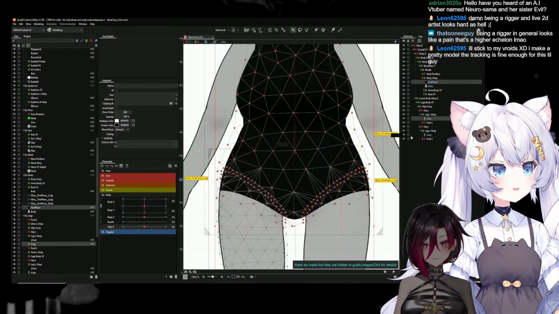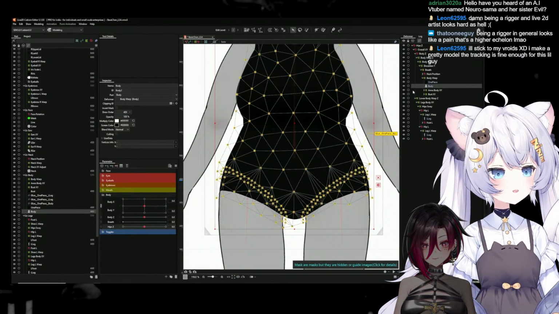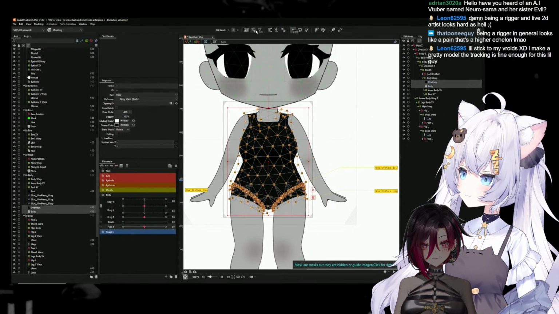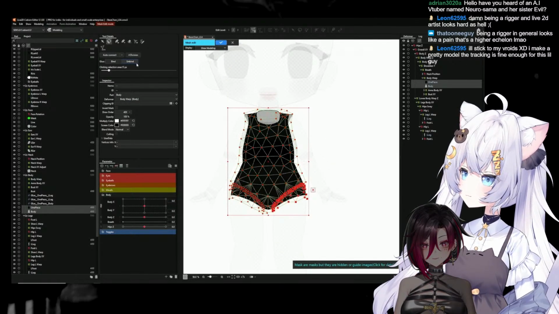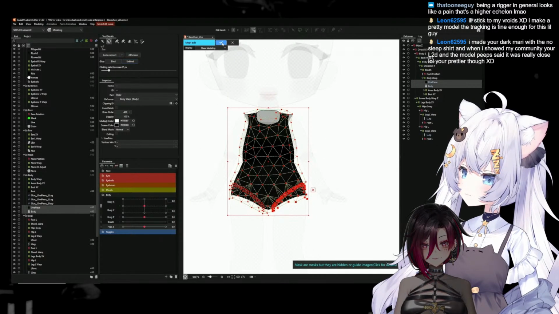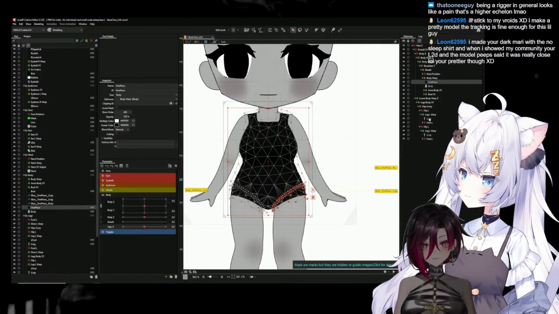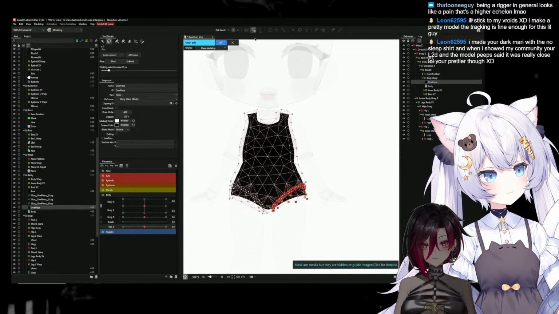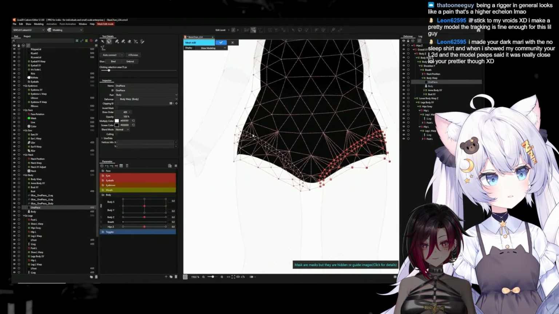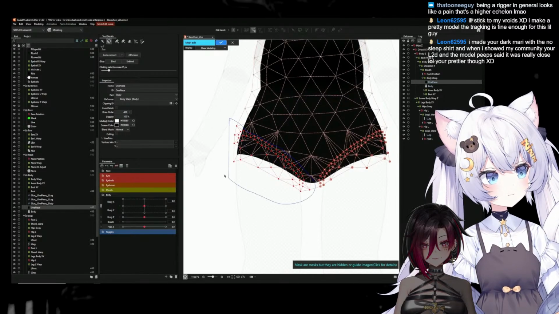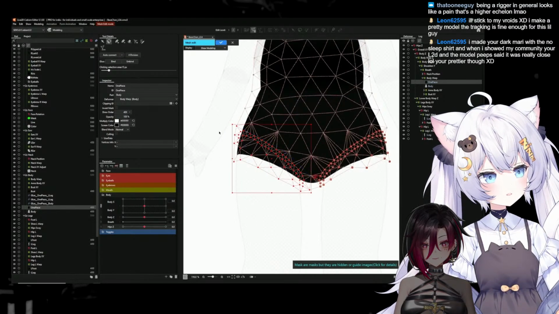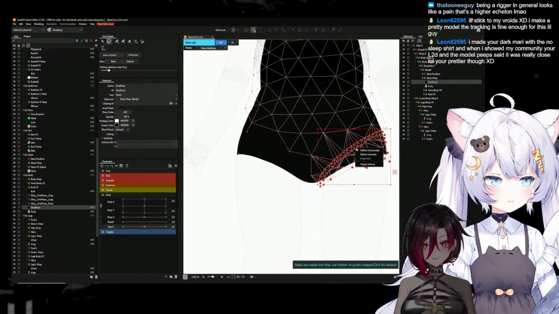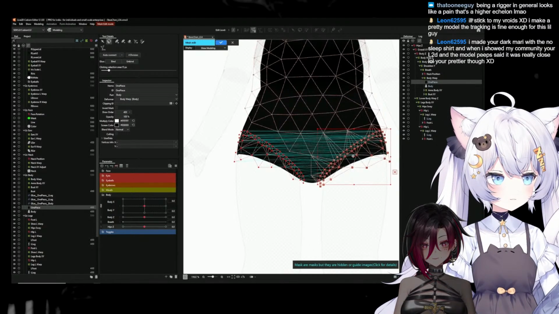Yeah, okay. Maybe I glued a little bit too much of the one piece. I'm gonna redo this just a little bit because I want it to be a bit finer.